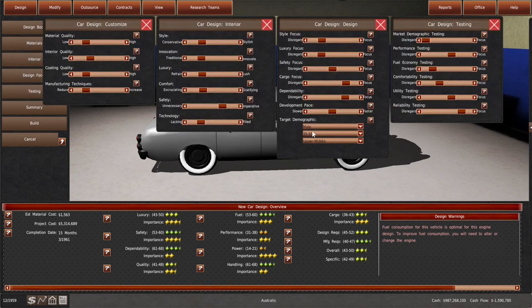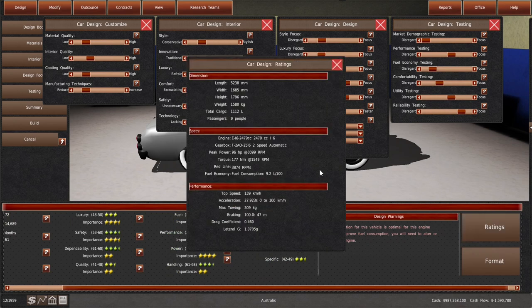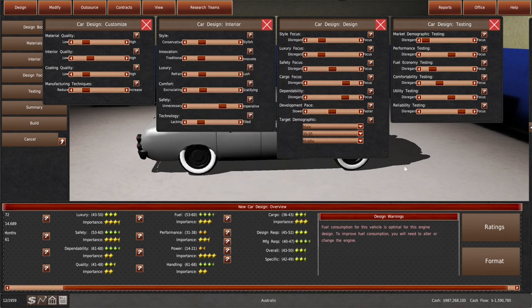Alright. So we go for middle class. Fuel consumption is optimal, so we had a good choice there. So top speed 140 and fuel consumption 9.2. Can we get it to 43? Not that easily though. They don't really care about safety. Here we are, 43. Nice.